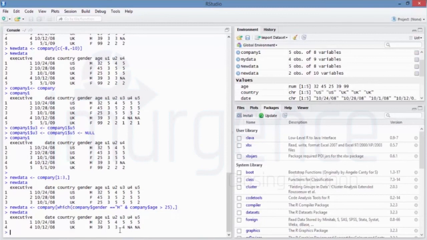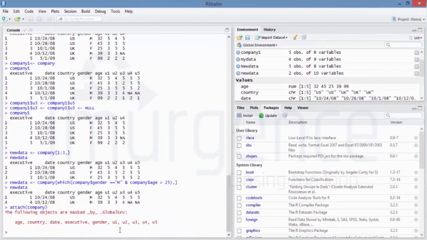And if you don't want to use obviously the reference name company again and again, you can just say attach, right, again, and just attach the data. So that is company, so that you don't have to give the reference names, right?